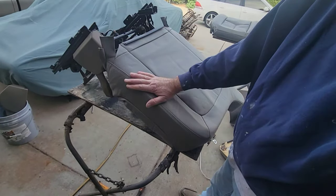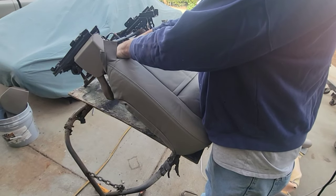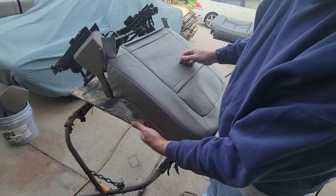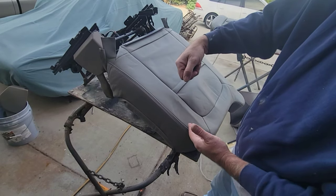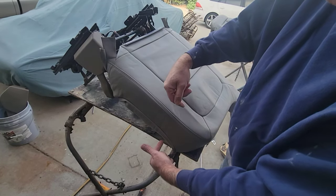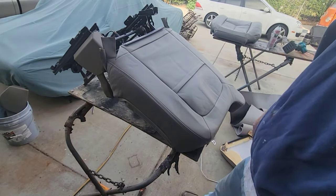I want to have it down where this fits. I know I can get this to hook up. It's going to be a fight still to get a hook up on the bottom. And then I'll reach inside and I'll do the armrest first, and then I'll pull it down as far as I can and start here. They show starting in the middle. I think I'll pull it down and start up in the very corner and work my way down. That's the way I'm thinking about doing it.